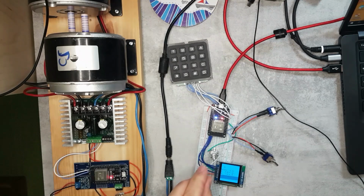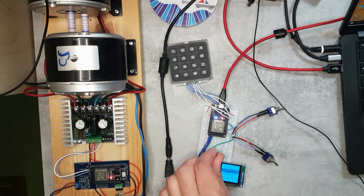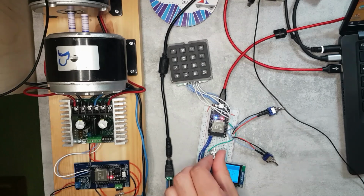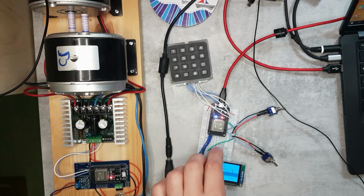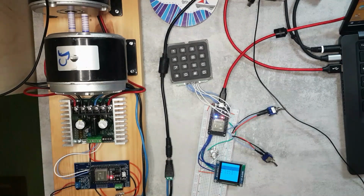So I'm using a bigger OLED screen, 1.5 inch. It's probably still going to be small, but hopefully once I get used to driving the loco with it, I'm not really going to look at the screen. And I have a rotary encoder for speed. You can see the motor starts running. And I managed to find a really nice library for this, which can also take into account acceleration. So if I turn it faster, then basically it's going to pick a higher speed, as opposed to if you just do it one notch at a time.